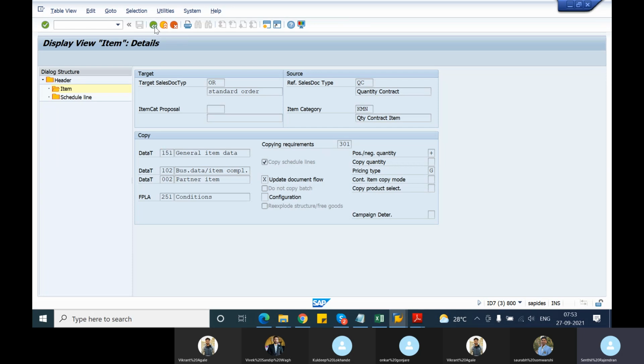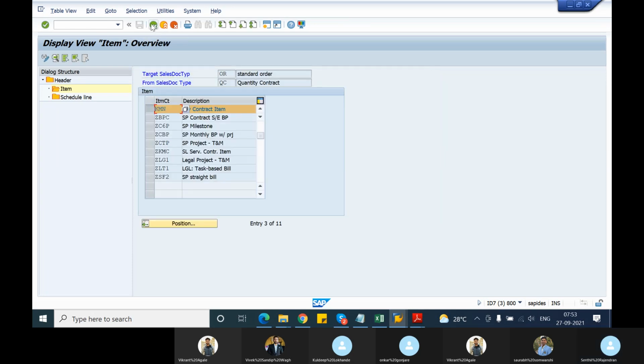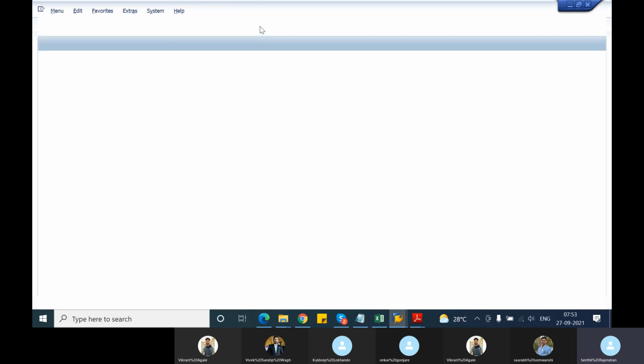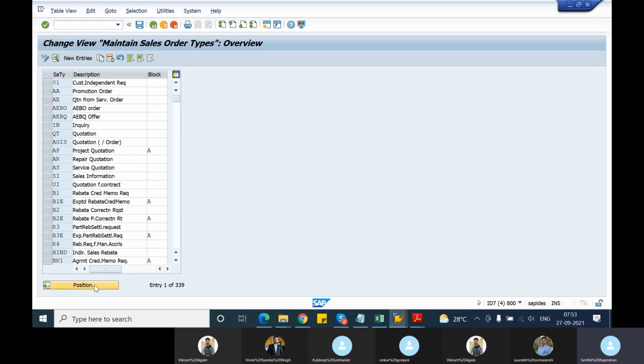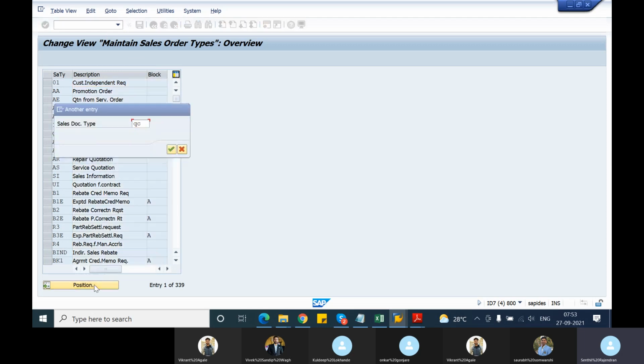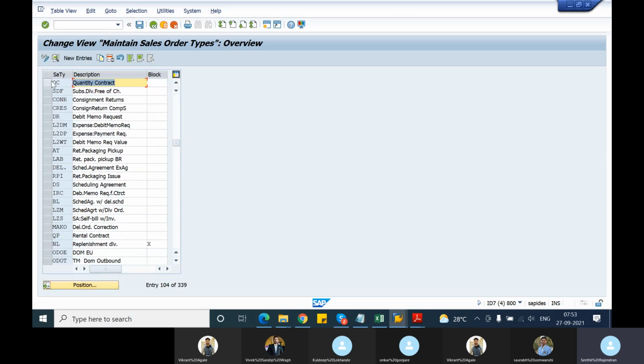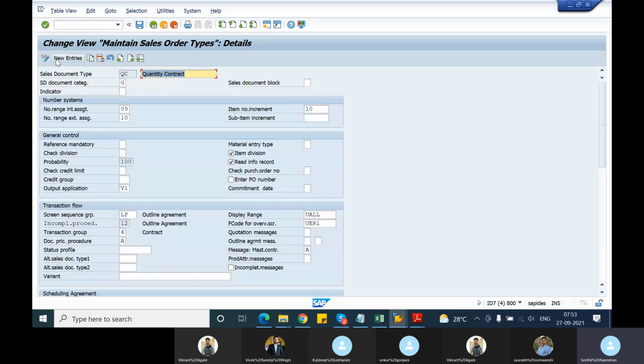And the other important setting is at the order type level. The order type that we use for the contract is QC, right? QC is the quantity contract document type, which we can select and go to the details.